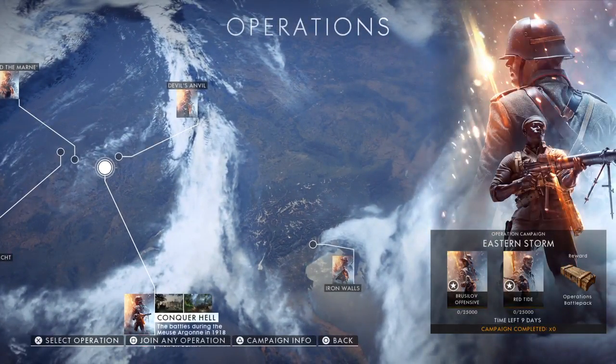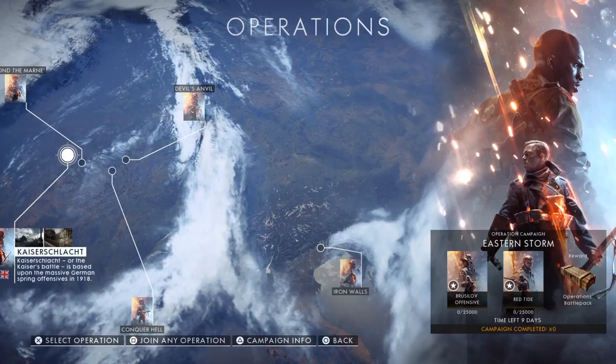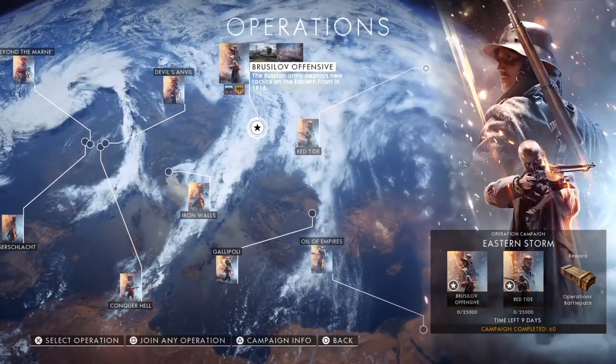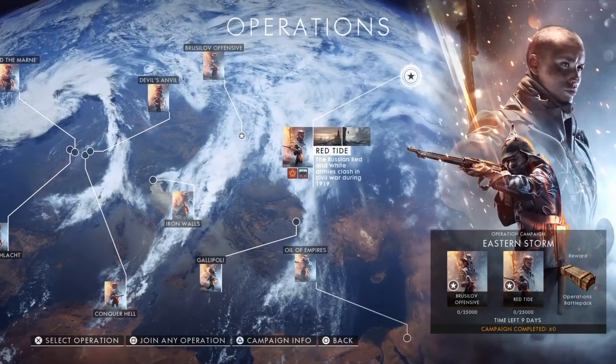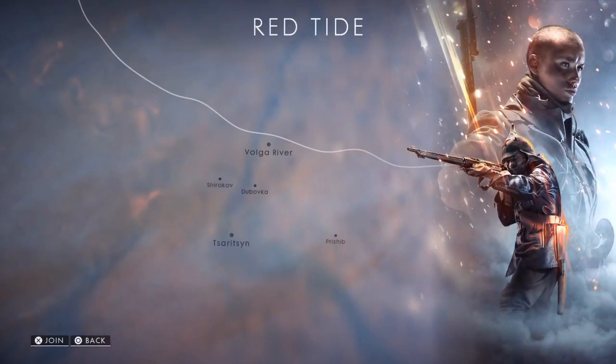Dude, I found, like, a weird glitch where I duplicated my golden skin packs. So I got, like, 15 gold skins now. It's crazy. Let me find my skin. The Russian Red and the White Armies clash in civil war during 1919. Let's do that one, because just because the numbers duplicate, that makes me satisfied.